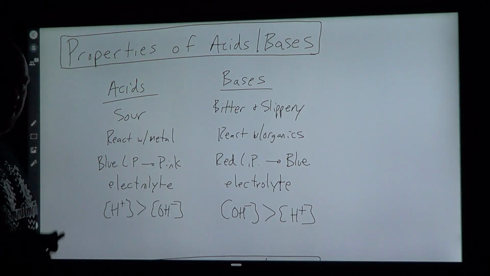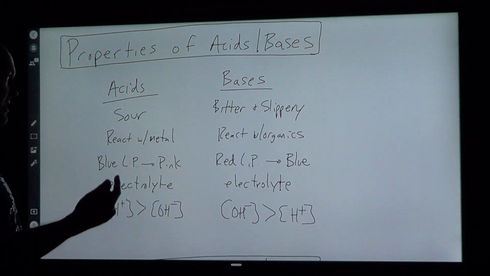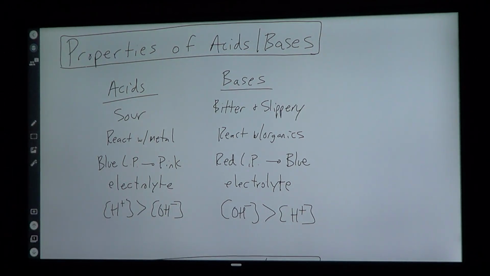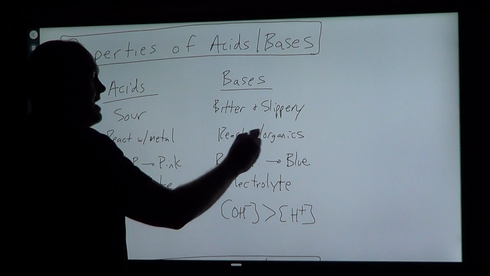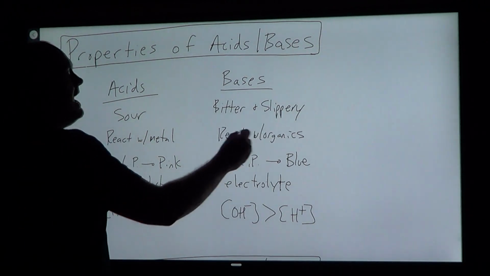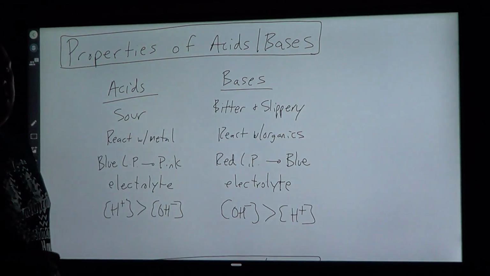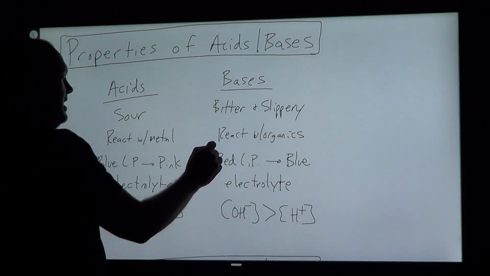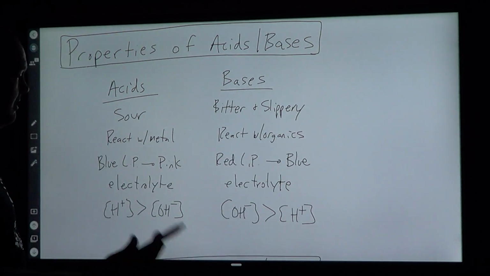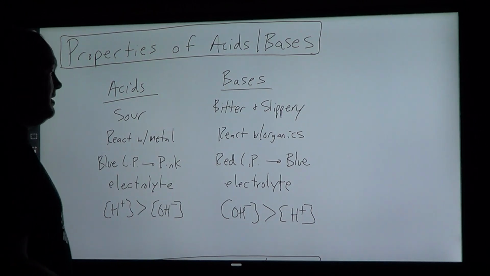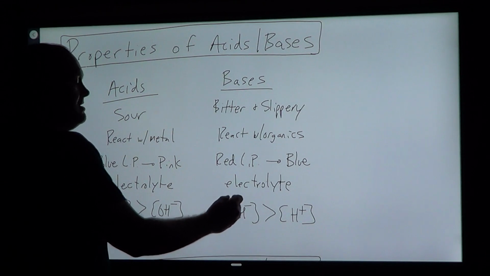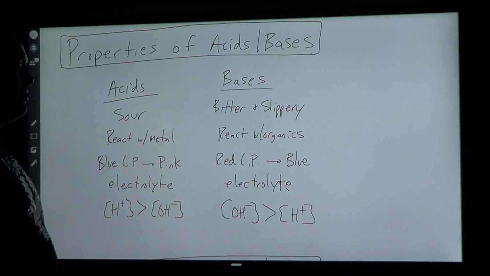So this is why if you have drain cleaner at your house, you read the side of it, it's going to be calcium hydroxide or aluminum hydroxide, or it's going to be some sort of base, because the base will react with the hair and the skin and all the gunk in your pipes, and it'll leave the metal alone. Okay? It'll turn red litmus paper blue. It is also an electrolyte. So again, remember, electrolytes just conduct electricity when they're in liquid form. And then this one is the opposite of that, which is the hydroxide concentration is greater than H plus.